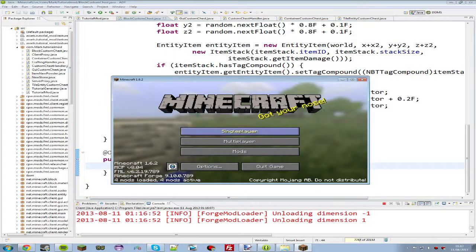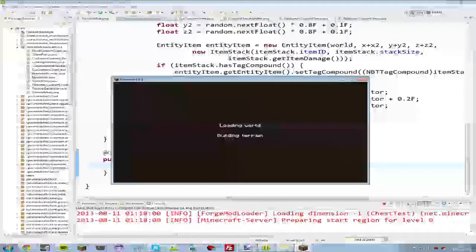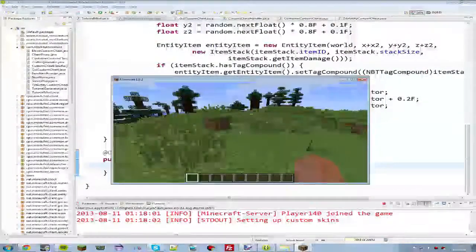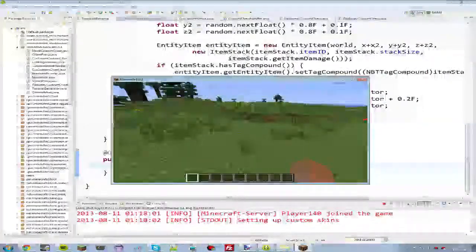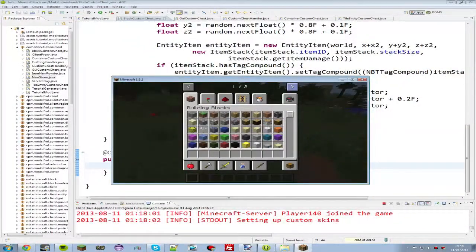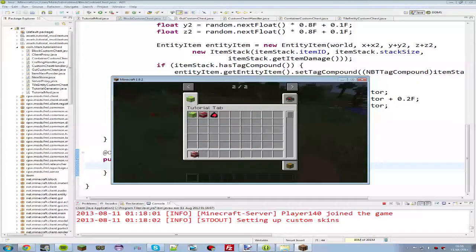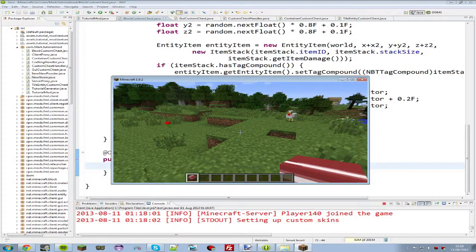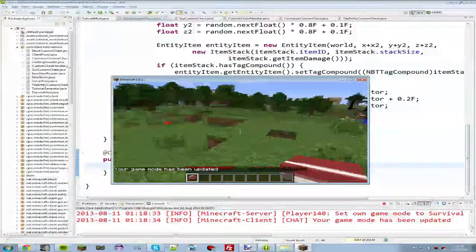So I've loaded up Minecraft again, and I've gone onto my chest test world, and I've moved to a place where it's not so hilly, so that I can test this. So I'm going to get myself one of my custom chests. Now the texture looks stupid because it's on all sides, but I'll talk about this while I'm putting on creative. In my next tutorial, I'm going to show you multi-texture sides, so you can have, say, the texture of the box on only the 4 sides and not the top and the bottom. I'm going to do that in the next one.